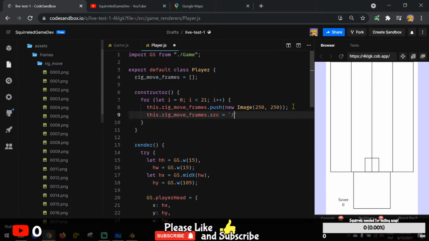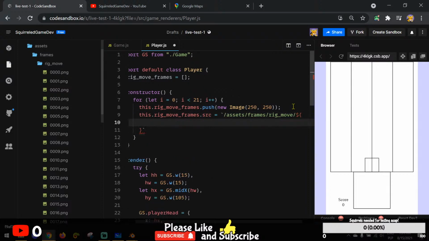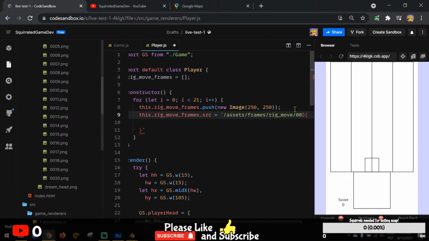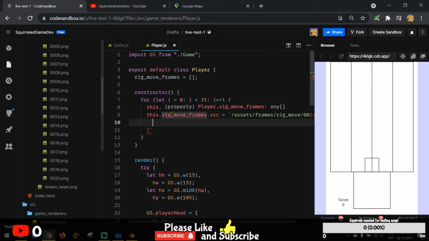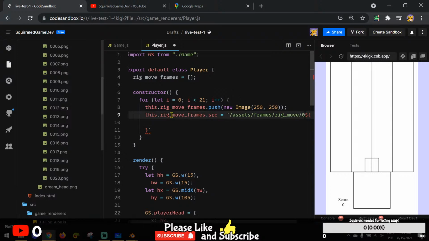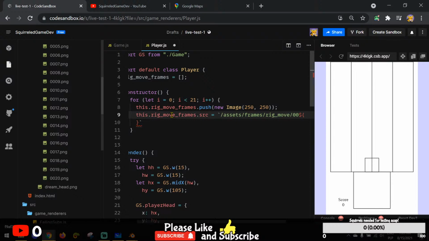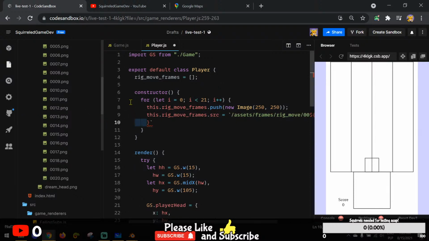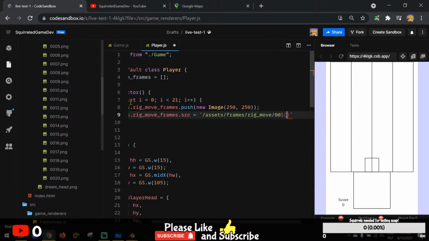We go with assets slash frames slash rig move slash zero zero, and there we need to call an automatically invoking function.